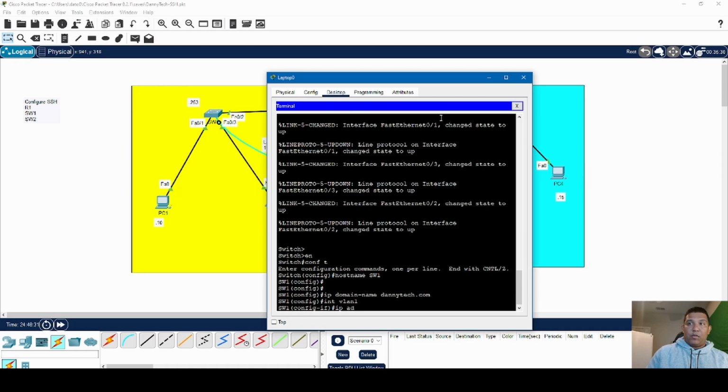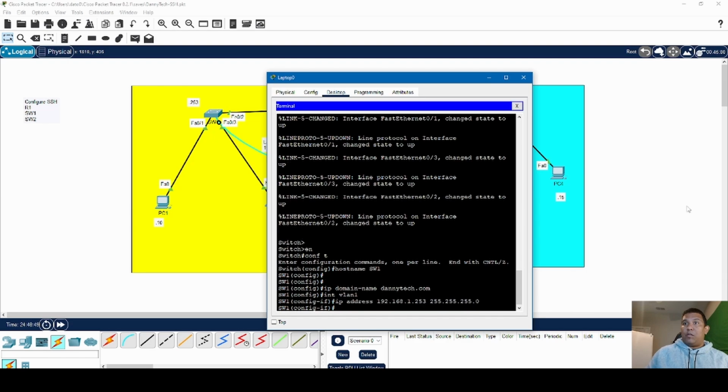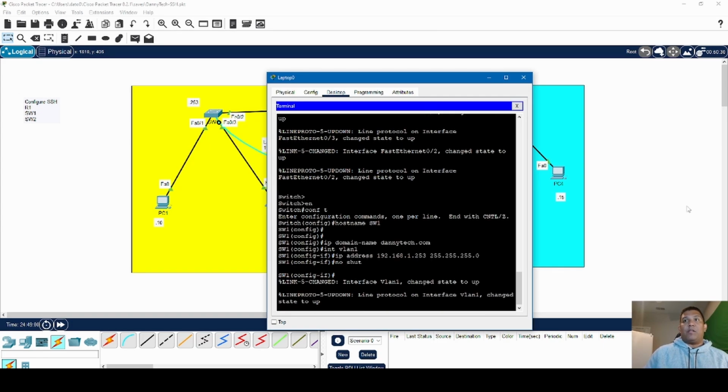We'll set the IP address with the command ip address, and the IP address we're going to set is, since this is LAN 1, 253, and then subnet mask 255.255.255.0. And like any other interface that we want to use, we'll no shut that interface to bring it up, and that interface is up now.